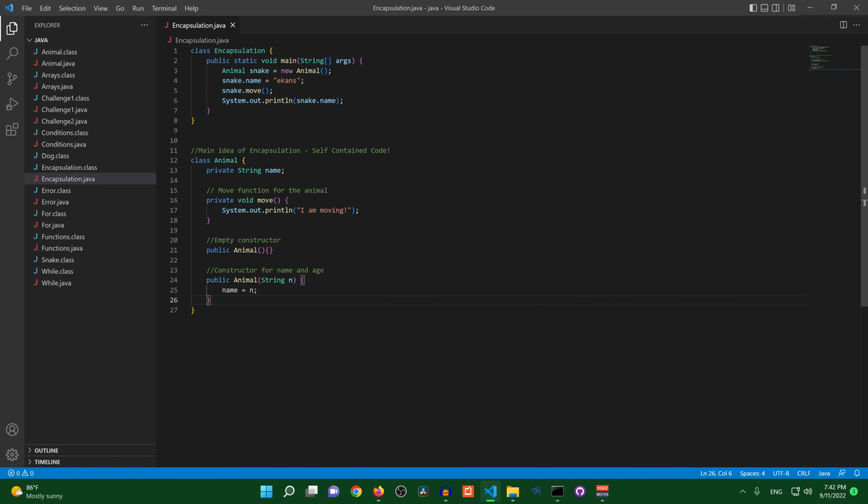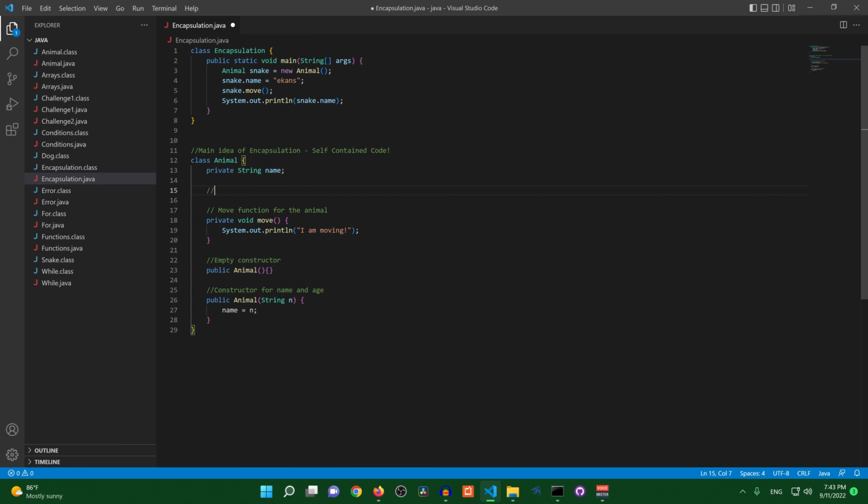So that's going to raise a natural second question. Well, if I wanted to make changes and I wanted to keep it safe, how can I make those changes? I'm going to introduce two new concepts that are going to allow you to make changes to this in a safe way. The first one is what we call a getter.